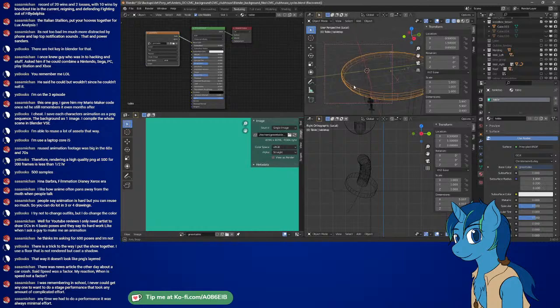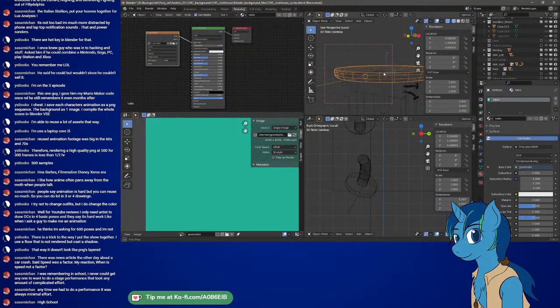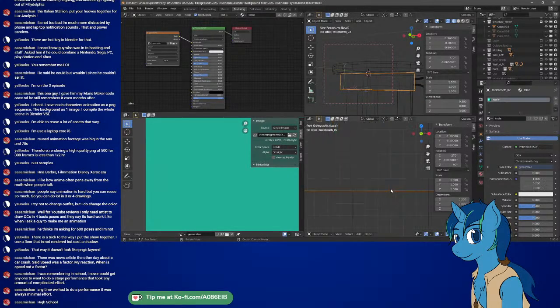Okay, so Z is straight up, Y is back, and X is... Okay, that's the way it's supposed to be aligned. So Z is supposed to be straight up.